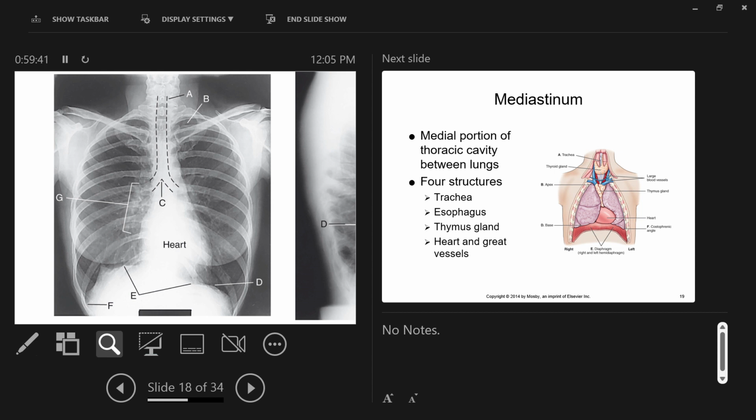Let's go to F. F is more subtle on here, but is less subtle over here. You can find this easily on this one, where the base of the lung, you can follow it out, comes to a point, along with the lateral lung field coming to a point right there. That is a point here and down over here that we call the costophrenic angle. So it's the angle created by the lungs that butts up next to the ribs, the costophrenic angle. It marks the true bottom of the lungs.